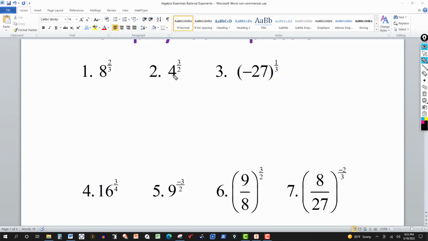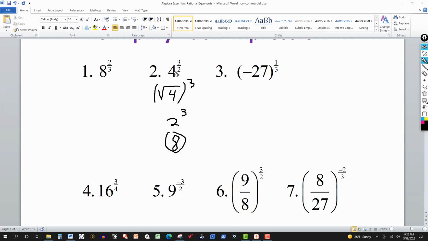Now for the next one, we have 4 to the 3/2 power. I could do the same thing on this one. I can either say the square root of 4 is 2, and 2 to the 3rd is 8. Okay, I'll go ahead and write it out. So it's the square root of 4. I can put the power here, or I can put it outside. It's easier to take the square root first and then take the power. Let's deal with smaller numbers. The square root of 4 is 2, and then you take that to the 3rd power. 2 to the 3rd is 8.